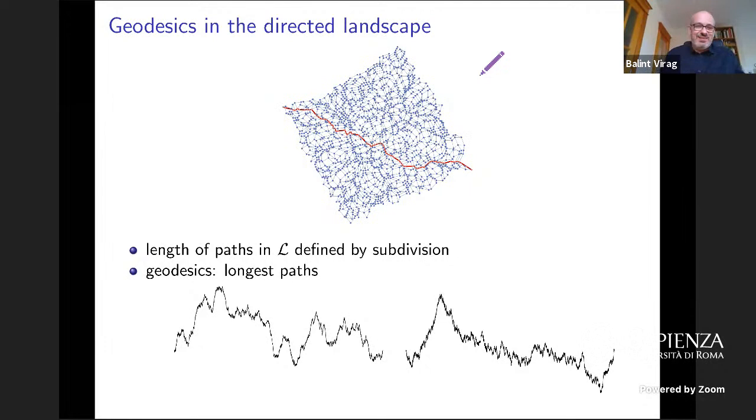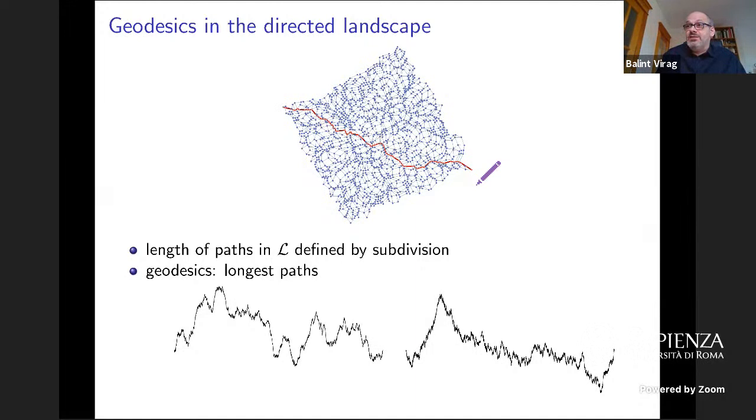But let me talk a little bit about the limit. So again, you have this random metric on the plane, right? If you look at two points, geodesics between them, say the point (0,0) and the point (0,1), so one time later, geodesics between those points are only going to go forward in the time direction. So that means they're going to be functions of time, right? So space is a function of time. So the geodesic here will actually have a limit, and that is a geodesic in this directed landscape.